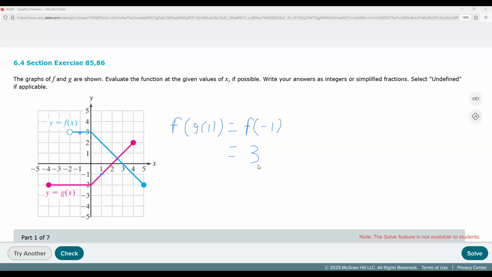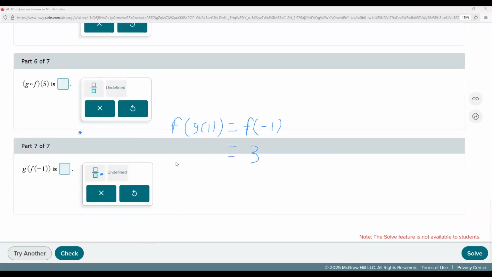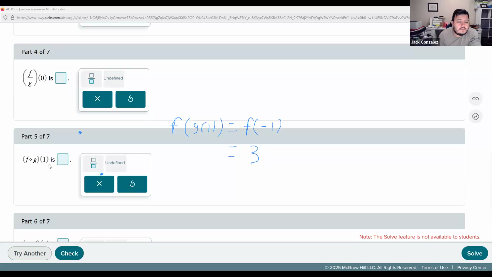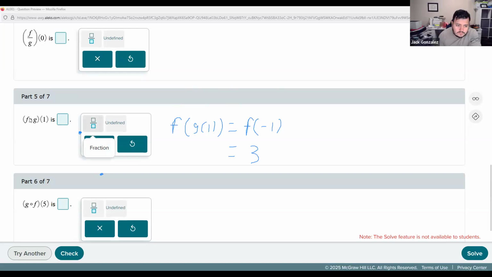So what it looks like is the G. So where'd you get G of 1 from, real quick? That's the question right here. F of G of 1. That means F of G like this. This is the notation. So whenever you see that fog thing, they mean this.